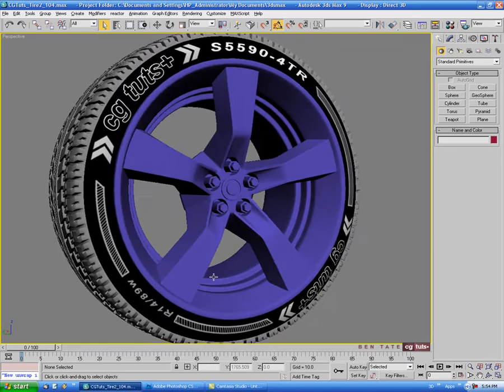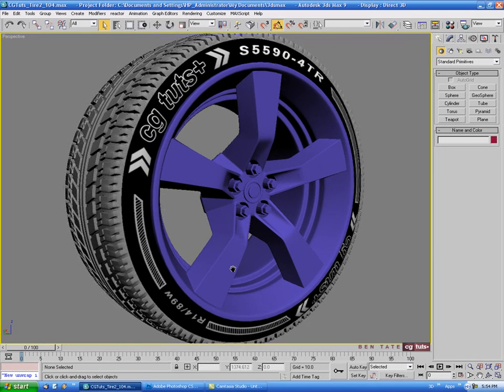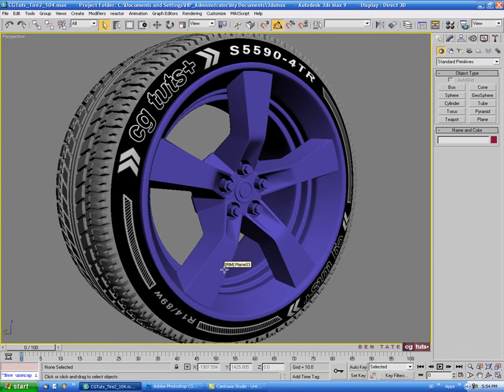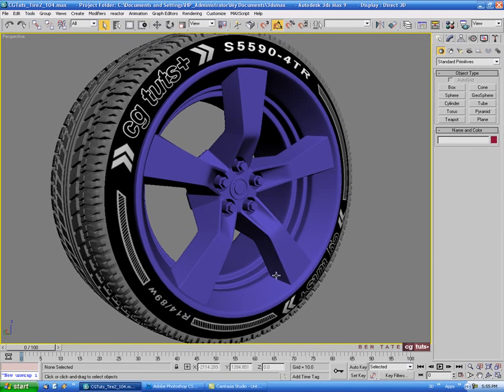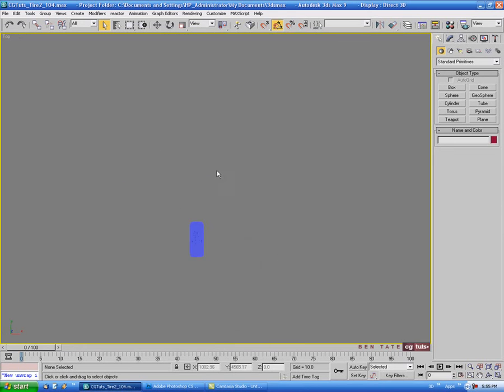But let's just do a quick render so we can see what the bump map actually looks like on the tire. Okay. So I'm just going to throw some lights in here quickly and do a quick render before we finish off this tutorial. So just bear with me for a second.